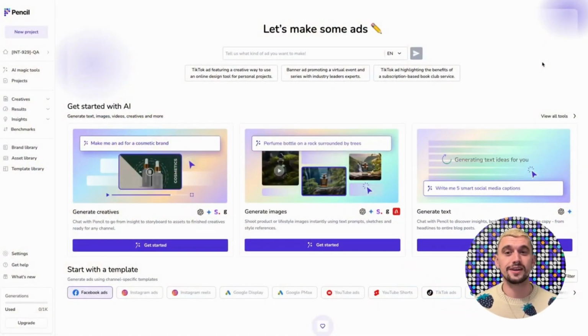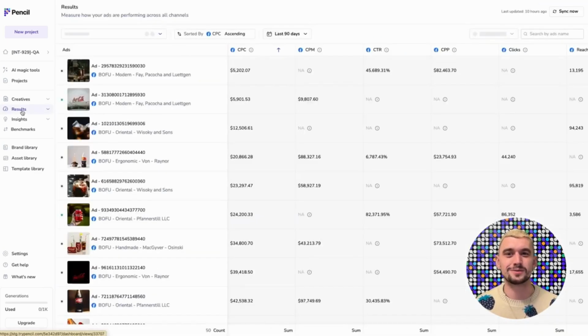We're going to launch in and we're in our workspace. We're not navigating to any of our usual creation tools. Instead, we're going to go to the left-hand panel and select results, and we can immediately see our results dashboard. In this case for me, this is full of dummy data to protect our client information.